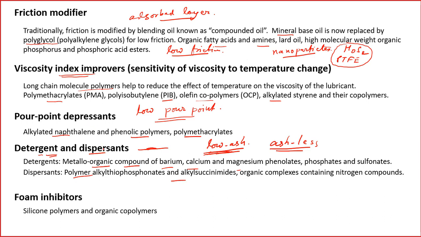Now when we add detergent, there will be foam formation. So we need foam inhibitors. So silicon polymers and organic copolymers. So foam is basically air bubble. The air bubble will form. Okay. So if the air bubble forms on two surfaces which are interacting with each other, that means these foams basically are the spots where there is no lubricant. There is an air bubble. So therefore, the lubrication efficiency of the lubricant will reduce if the foam is formed. So therefore, we need foam inhibitors to help to remove the foams as much as possible, or remove the air bubbles. And another thing is, the air bubbles will also increase the rate of oxidation. Oxidation will increase if there are air bubbles. So therefore, it is important that these air bubbles are removed from the oil as soon as possible.